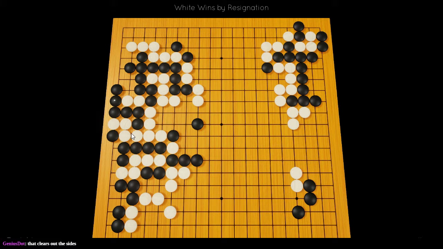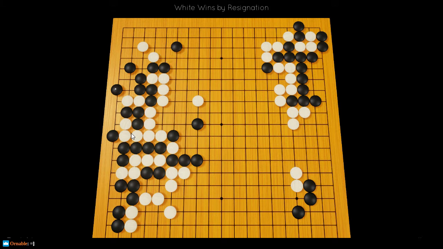Yeah, OGS does have a similar Zen mode, but it doesn't have all this beautiful artwork. So, this entire combination, everything here was based on ridiculous calculation errors. That's amazing. This game would not have been possible if better players had been playing it. Okay, so what this all means is that I need to get better at reading these life and death sort of things here.